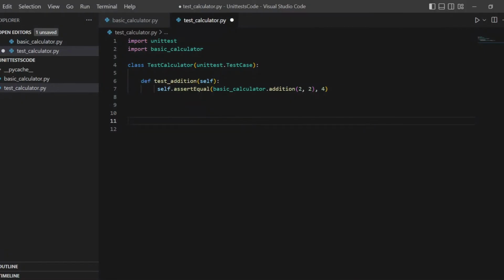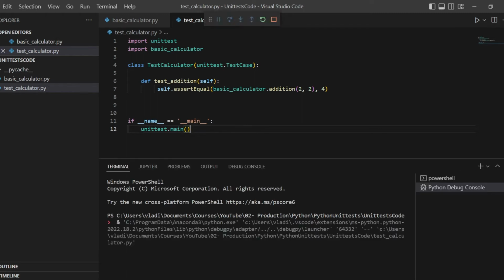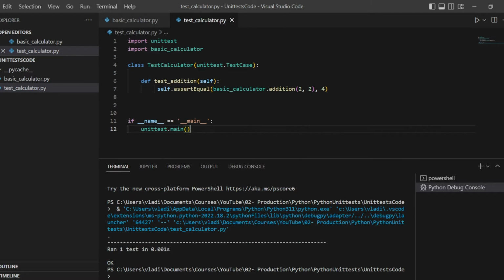But if we don't feel like running the test from the console every time, we can write the following: if __name__ == '__main__', and then we run unittest.main. For those of you who are puzzled what this is, I would highly recommend checking my video solely on the topic of if __name__ equals __main__. So just follow the link. But now this, if __name__ == '__main__' and then unittest.main, will allow us to launch our test straight from our IDE, like so. We didn't change anything else, so as expected, the result will be OK.